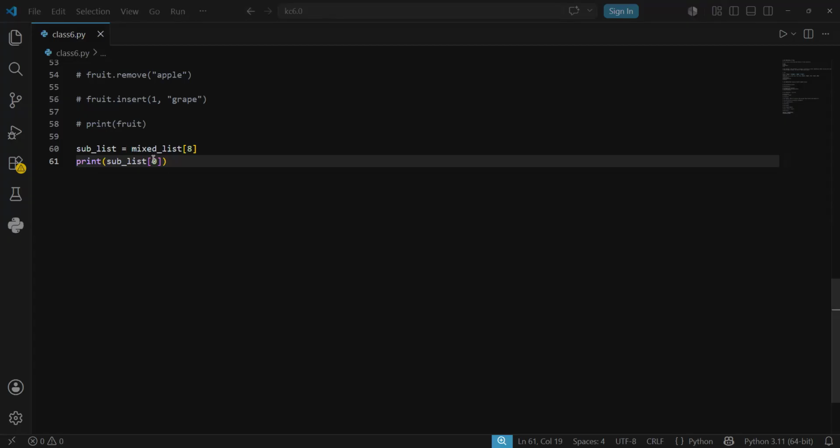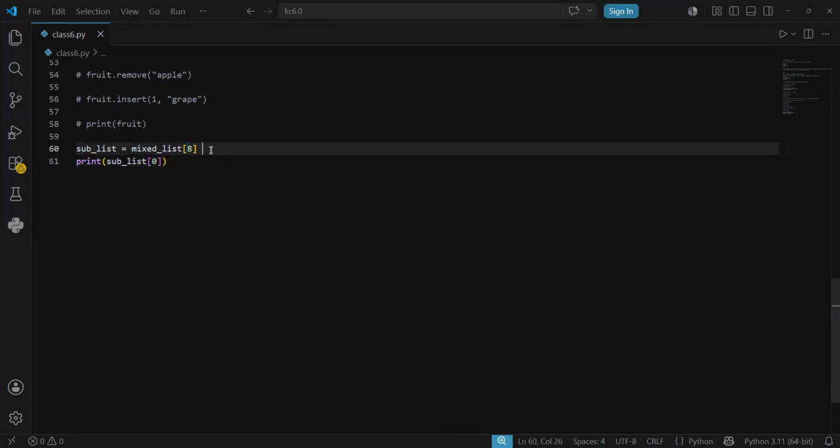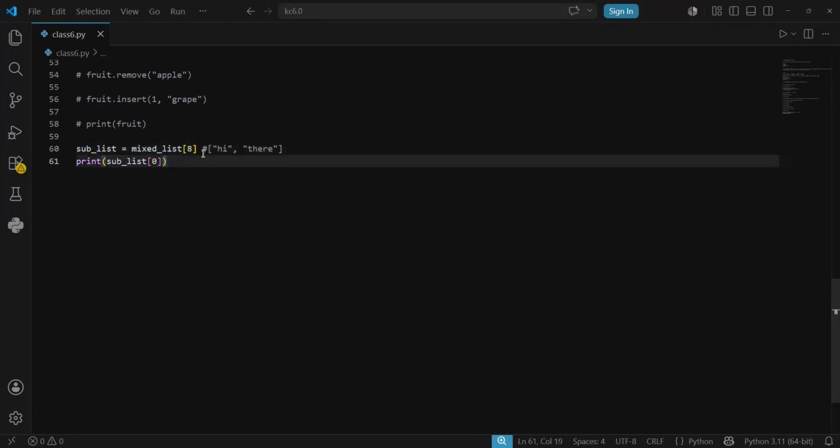All right. So this particular 0 here. If I do mixed list of index 8, it will return a list structure containing "hi".